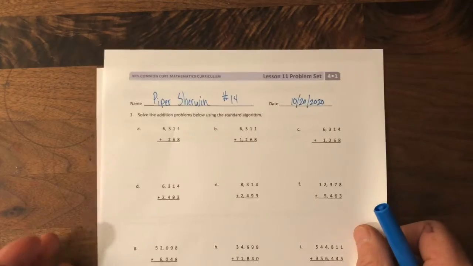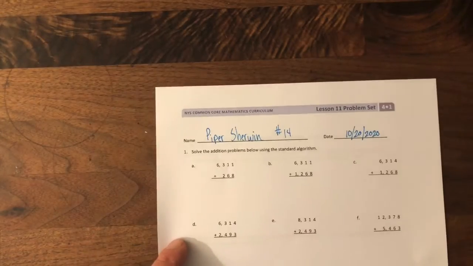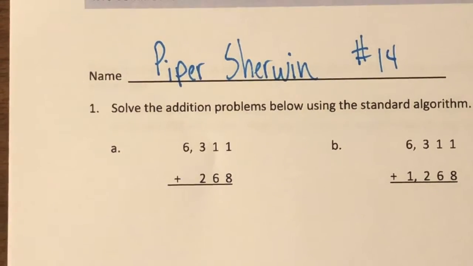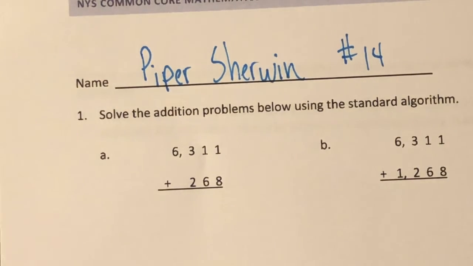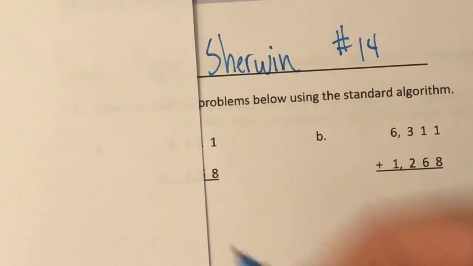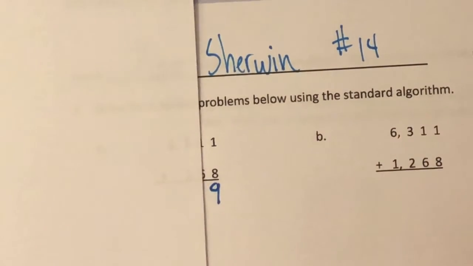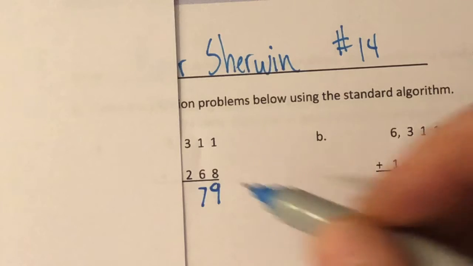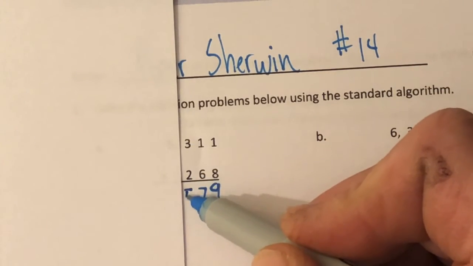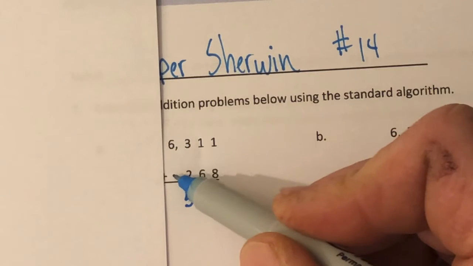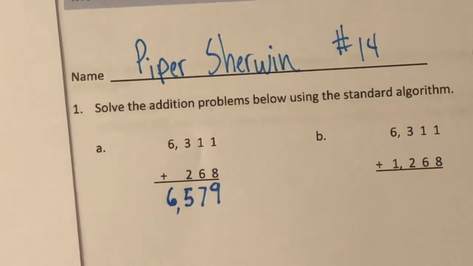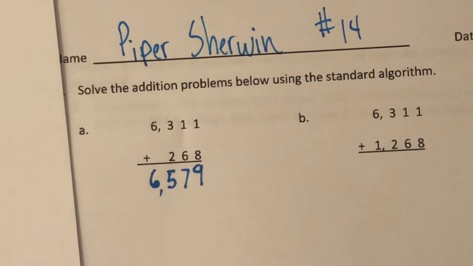So here we go. On the front, let me zoom in on this. They're really small, so you have to make sure that you're being very careful with how you write, okay? So again, I'm going to start in the ones place value. The ones place is always all the way over to the right. So 1 plus 8 is 9. I don't have to regroup. Move to the tens. 1 plus 6 is 7. No need to regroup. Move to the hundreds place. 3 plus 2 is 5. No need to regroup. 6 plus nothing is 6. And then I go 1, 2, 3, comma. There's my answer. Notice my place values and everything is nice and lined up, okay?